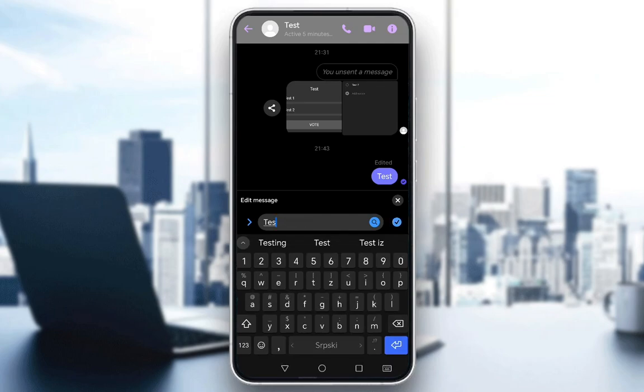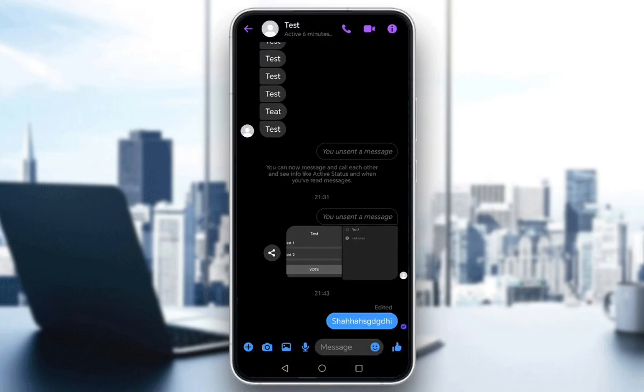You could possibly remove it fully. You could add whatever you want, some random letters. Let's just add that. And once you're done editing, what you need to do is click on the check mark right next to the message, and it'll be done as so. And as you can see, the message has been edited. It does say that it has been edited, but the contents are different and now it is displayed differently. And that is pretty much it.